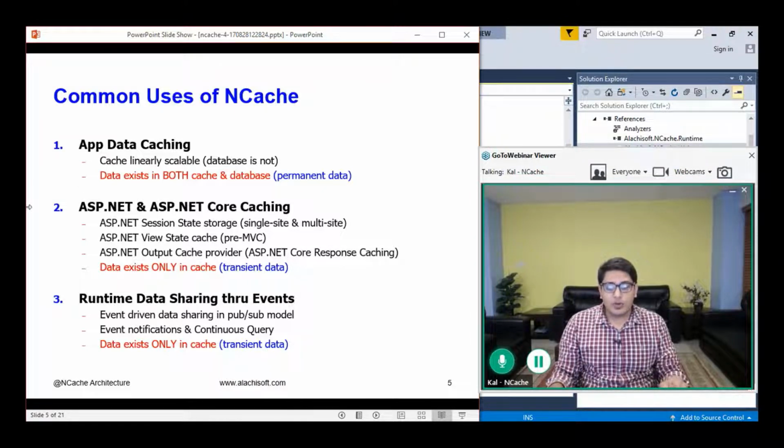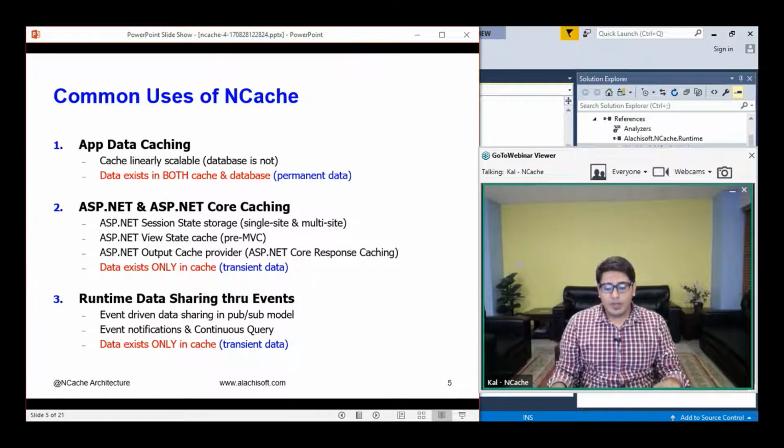So let me quickly show you this. You can do this within 15 to 20 minutes, the whole cache creation process, and also configuring sessions within your application. And then you can test it out. You can see how NCache performs for you. You can perform failover tests. You can make one server go down and see how it generally affects your whole environment.